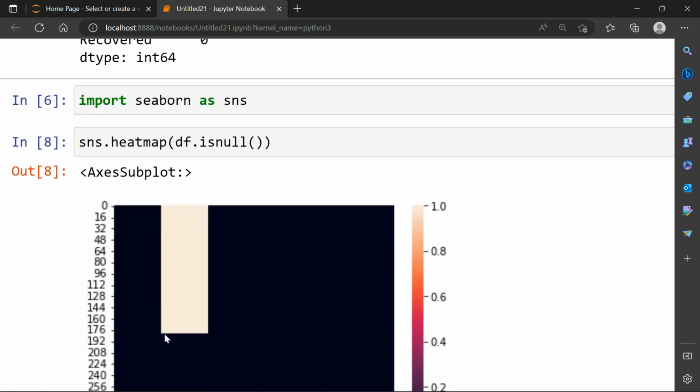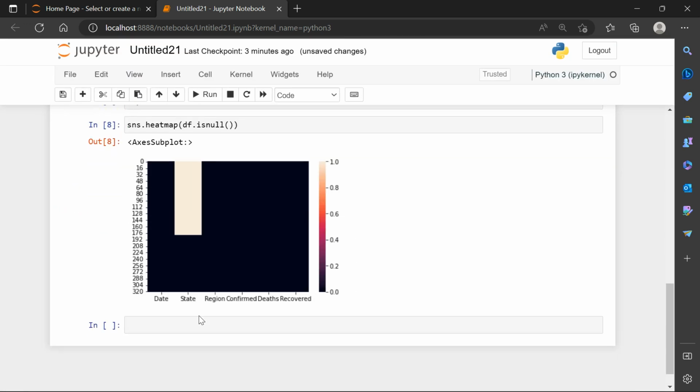So it is representing that around 181 missing values are there in the dataset. If someone wants to see how it can be viewed, this is how. Okay, so let's move further.